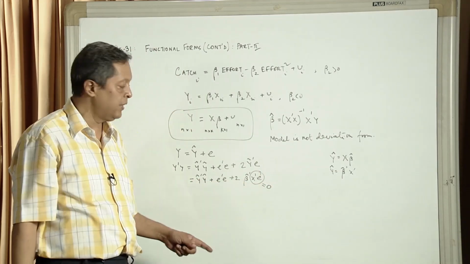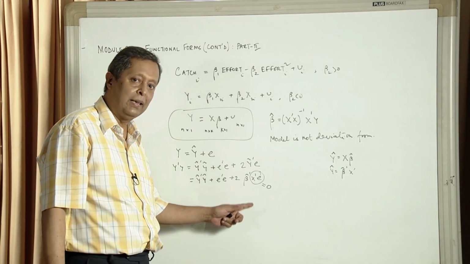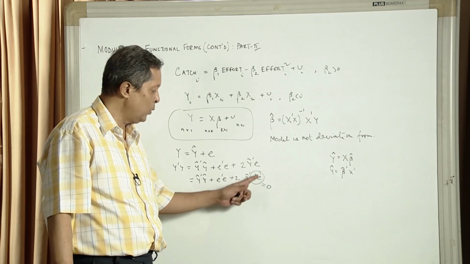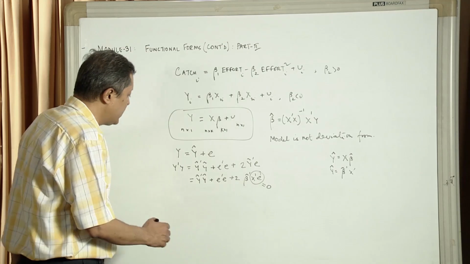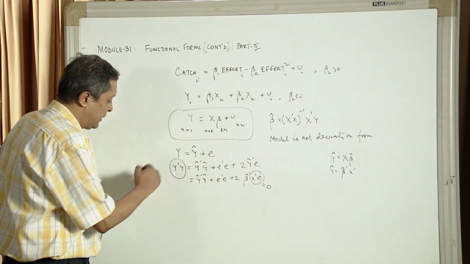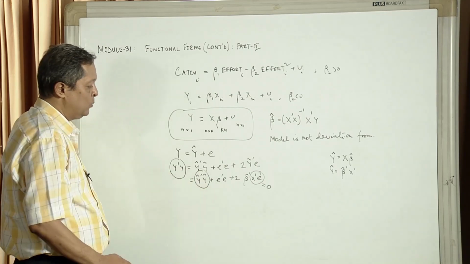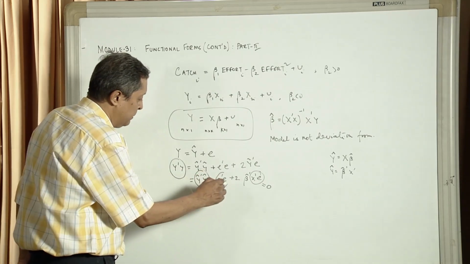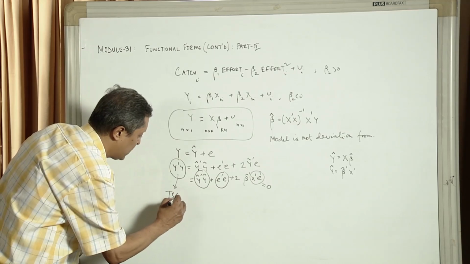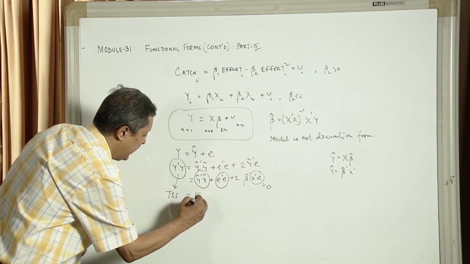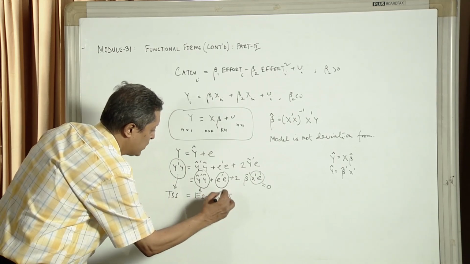If you recall earlier modules, that is basically the matrix formulation of the normal equations. These normal equations are represented in matrix form as x prime e equal to 0. So, once again we have y prime y is y hat prime y hat plus e prime e, and this we now term as total sum of squares is equal to explained sum of squares plus residual sum of squares.